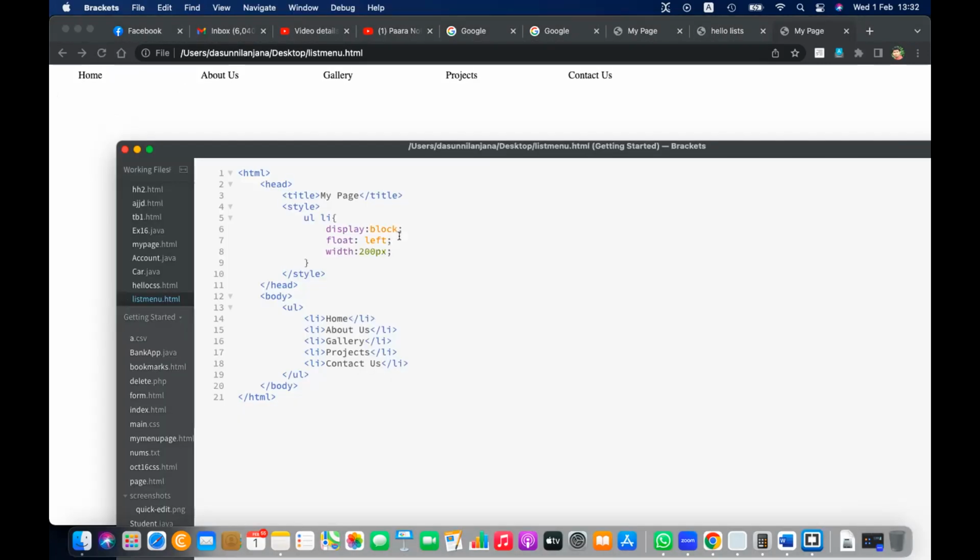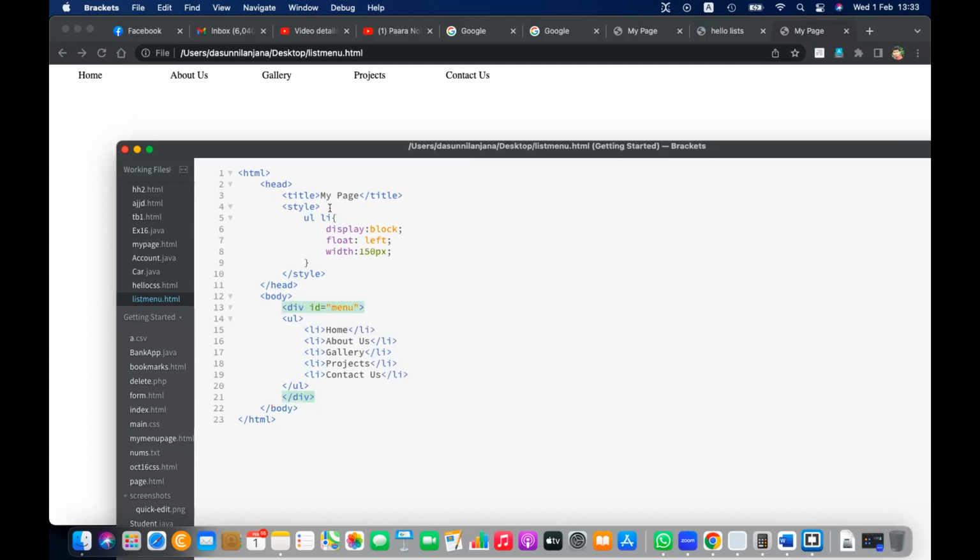Okay, too much, right? 150 maybe, 150 width. Right, let me align the UL, or let's have a div there. That div, I'm going to close it here, and I'm going to give ID for that div as menu.